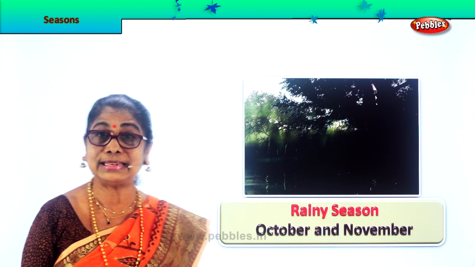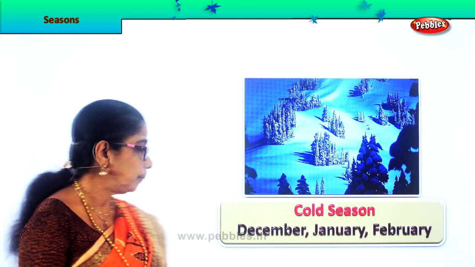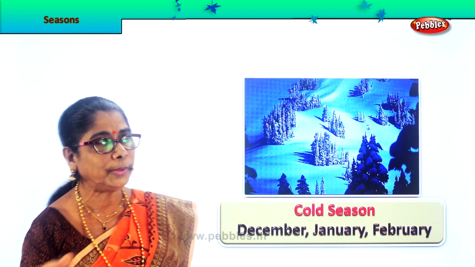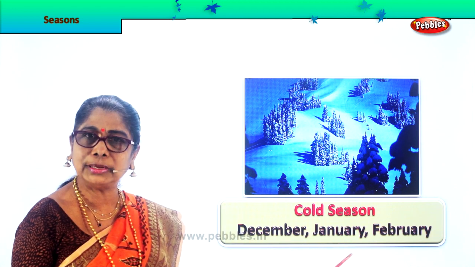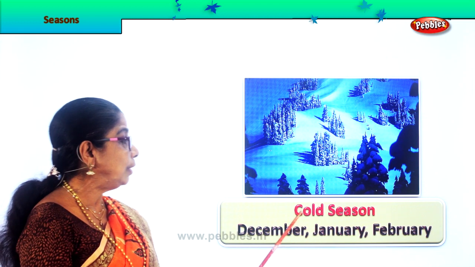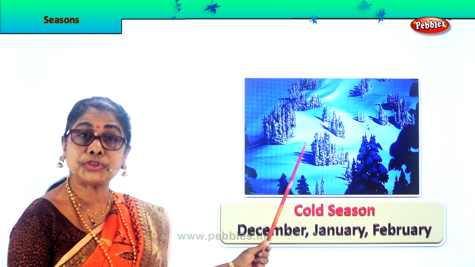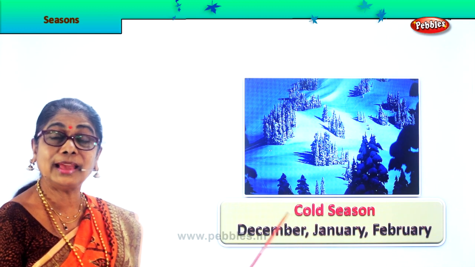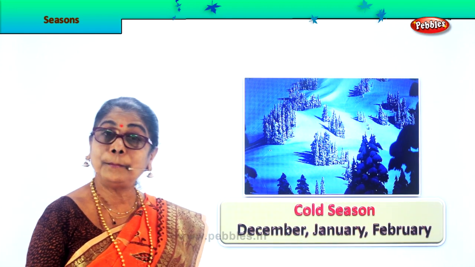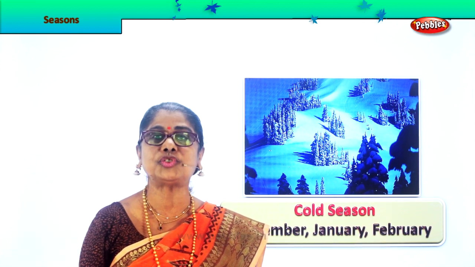After the rainy season follows our next season — the cold season. In December, January, February, it is chill. Everywhere you see mist and people feel cold. In January you have the Pongal season — the cold season. In North India, in Kashmir, you get a little bit of snow. Some people love to visit Kashmir and North India to enjoy the snow. In Central India and South India, we feel the coldness and chillness. These are the seasons that we follow in our country.